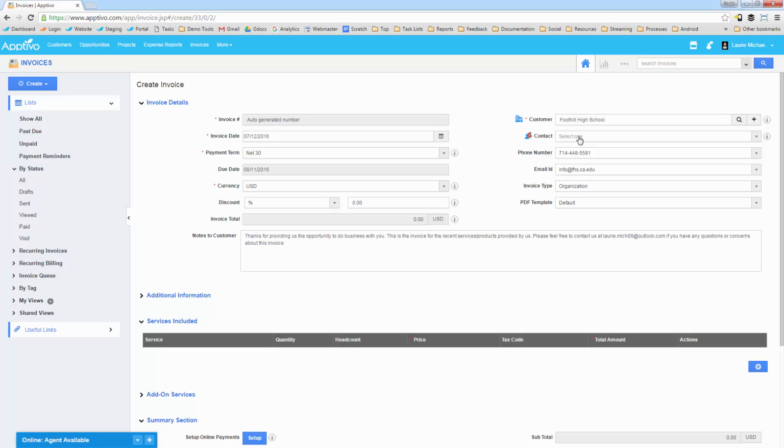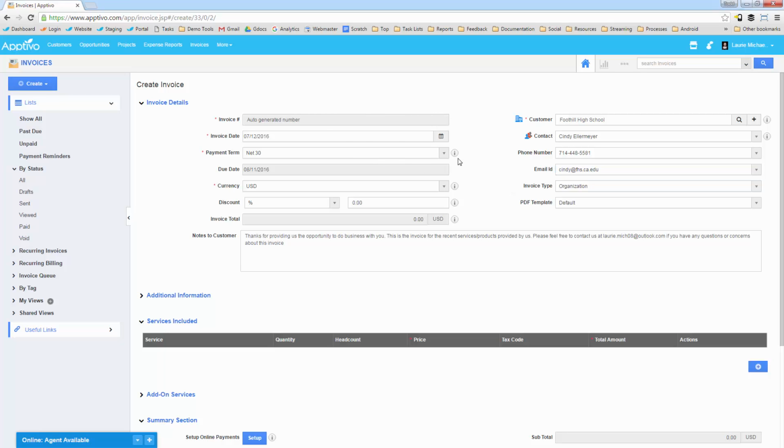And if you're dealing with organizations, as soon as you select the customer, it'll automatically know which contacts you have there and allow you to select one. Then you might see the phone number, email ID and payment term. All of these are driven by the customer. So you can have one central set of information for billing details, how often you bill them. There are even other cool things like price lists, giving special pricing to each different type of customer. As you fill in the form, it just pulls all that from the CRM, and if you had multiple phone numbers or emails, it would allow you to select them right here.